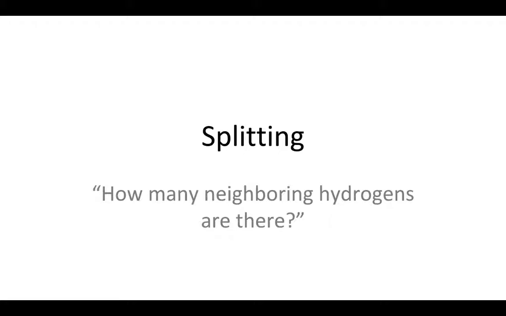Now that can get a little confusing, so let's take this pretty slowly here. Okay, so if we take a look at the blue hydrogen here, we see that the blue hydrogen is on this carbon. I don't care about any other hydrogens that might be on this carbon because those hydrogens would be the same. That's not what we're talking about.